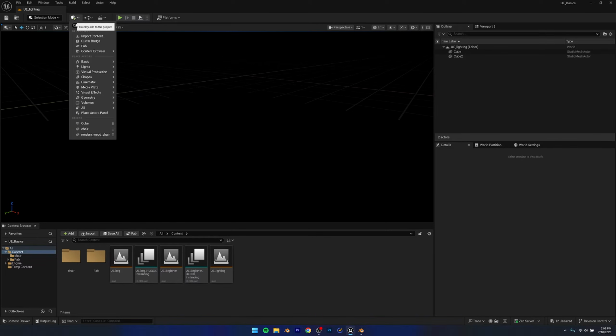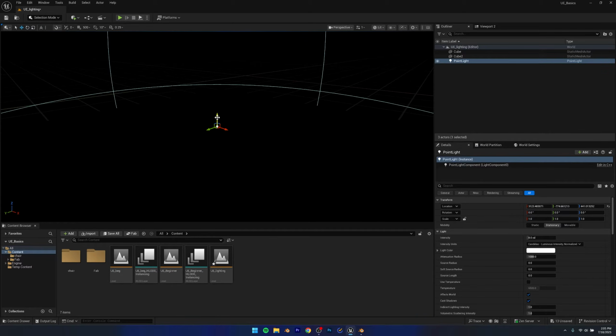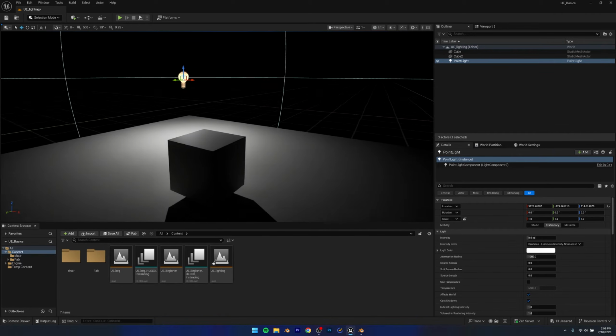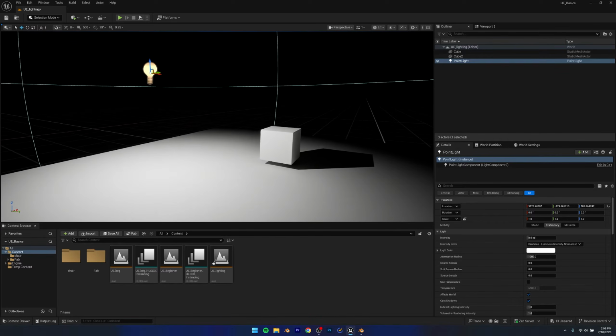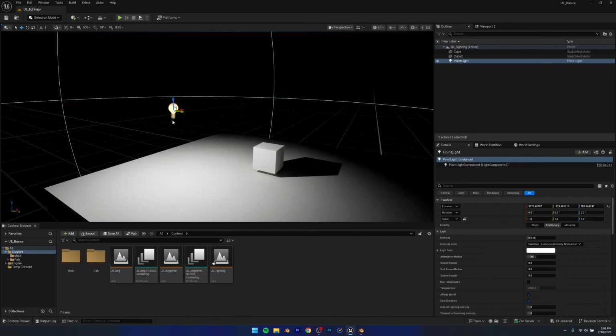And we're going to go to add, and we're going to go to lights. And you're going to see we have a whole bunch of different lighting options. Directional light is basically just a sun. That's the exact light that we had in our scene. Point lights, if I just add that, you're going to see that it's basically just going to be one point, which is illuminating light. If I increase the height of it, you can see that it's just one point, which is illuminating light in all directions.